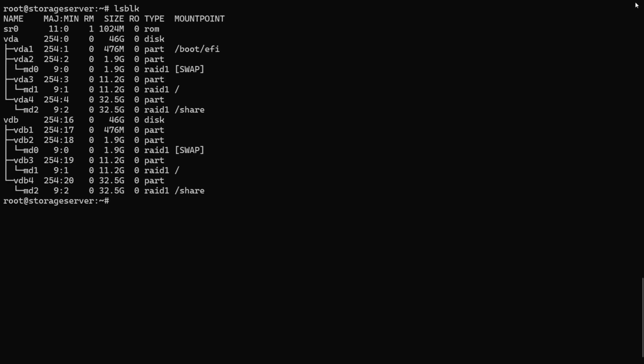Now, currently we only have one active and configured boot partition, which resides on the first disk. So if we run the command lsblk to list block devices, we'll see that we have two disks in our system, as you already know. That's vda and vdb.